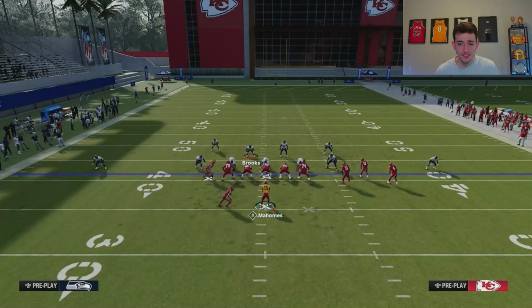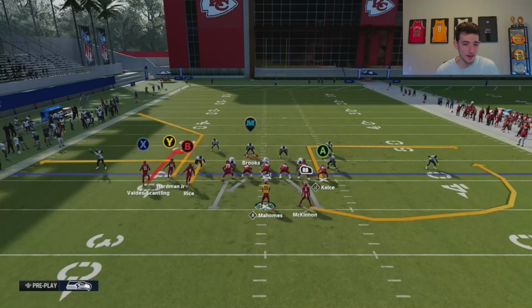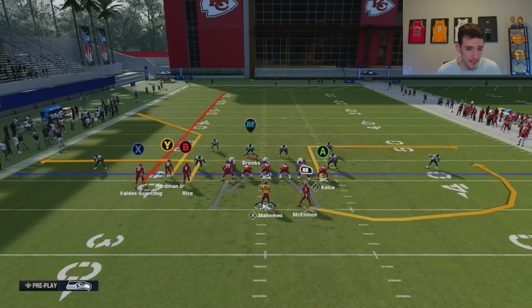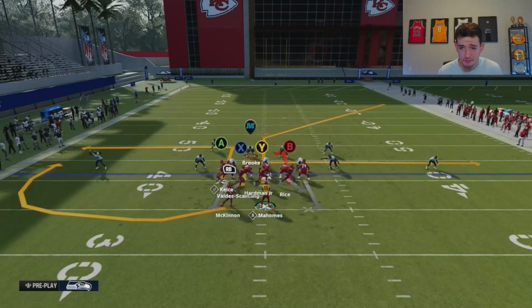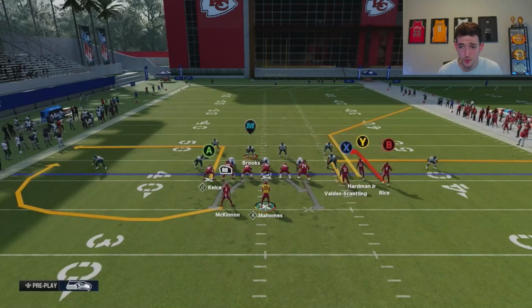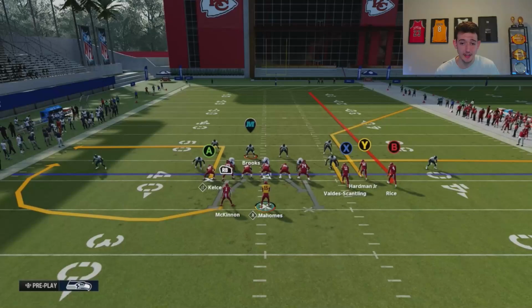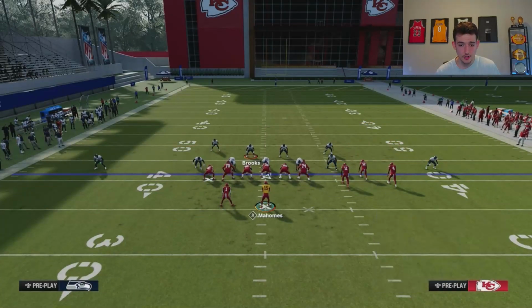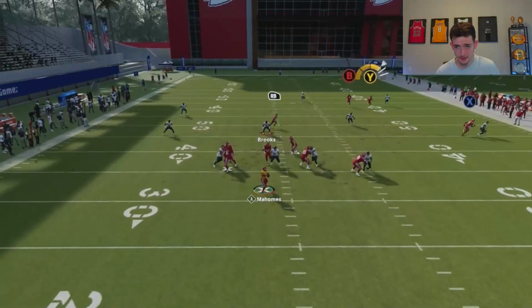You know, going to the short side, the corner out is not as good because it can't go as far. Like the furthest it can go is to the 35-yard line. To this one, I can go to the opposite 27-yard line. So it's an extra 8 yards that I can go because I'm on the wide side. So it's such a big deal that I can throw this. We're gonna go again.